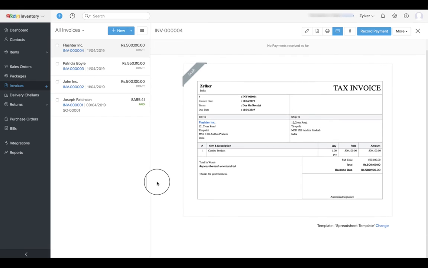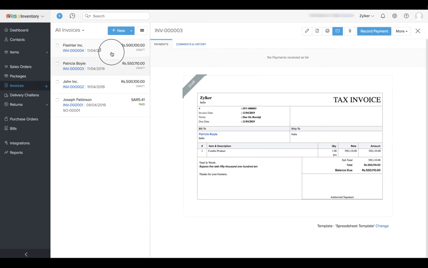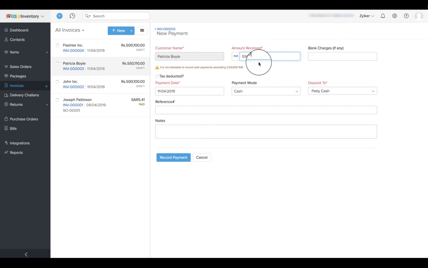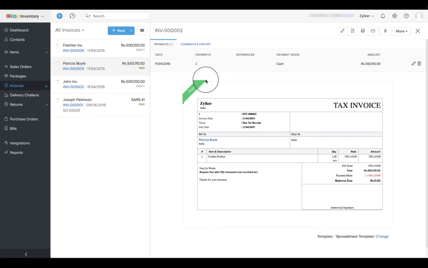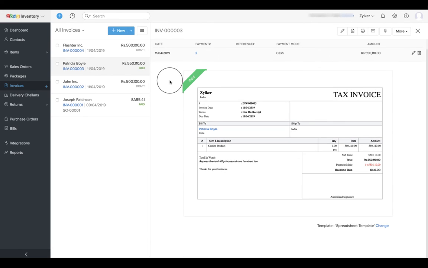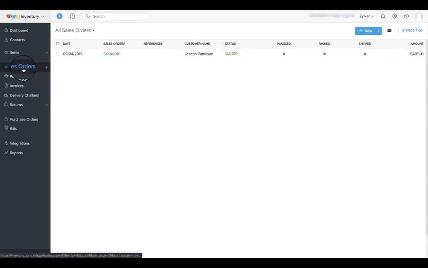Now that you've got an insight on the procedure to create an invoice, let us dive deep into the manual payment procurement process. To record a manual payment for an invoice, navigate to the preferred invoice either directly from the Invoices tab on the left-hand sidebar or from the Invoices section of the associated sales orders. Open the invoice and click on the Record Payment button. On doing so, a pop-up for recording the payment options opens up. Fill up the details and click Save to record it. You can also choose to send an automated thank you note to the customer by clicking on the box near the Send a Thank You Note for this payment field.